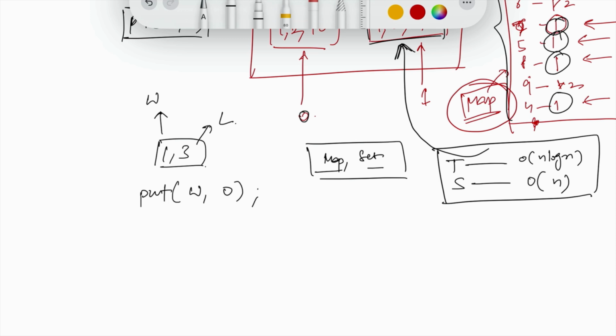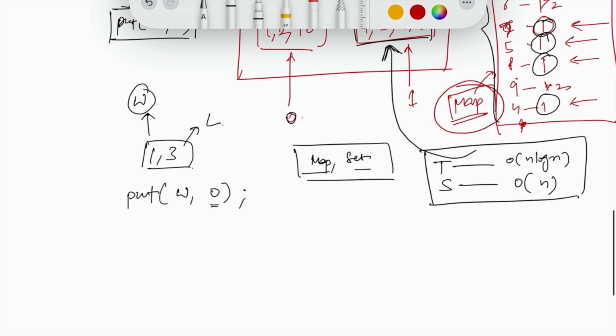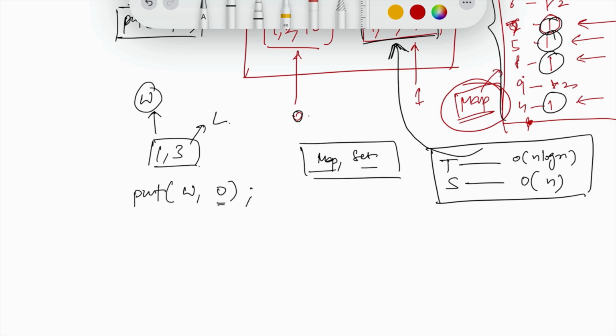If the winner is already present, then we don't have to do anything, or rather, we have to check whether the winner value is greater than 0 or not. If it is greater than 0, it means this is the number of losses.